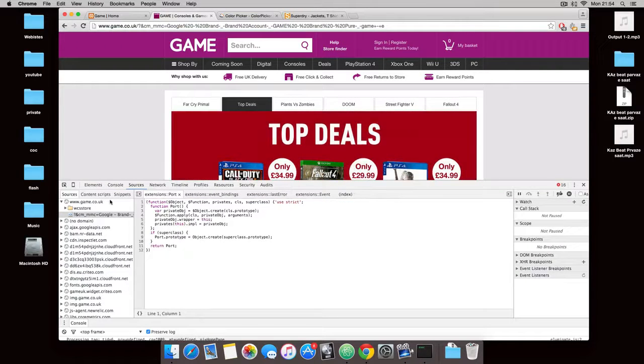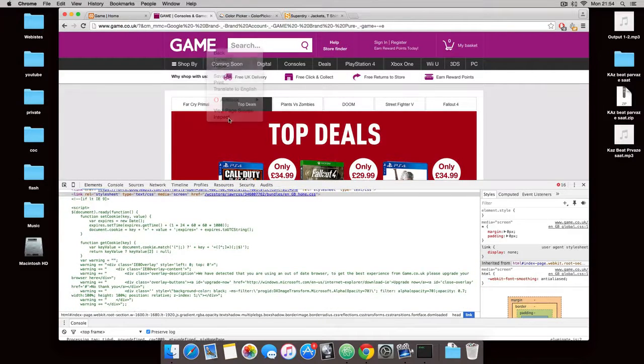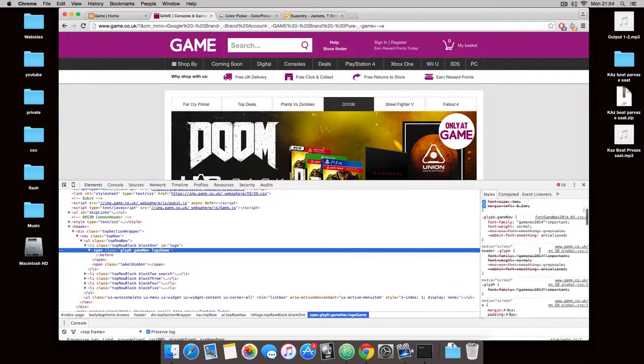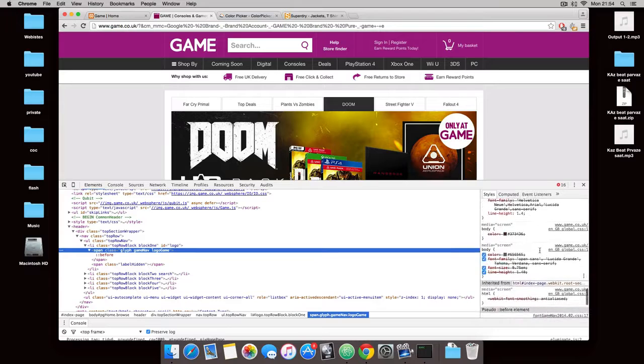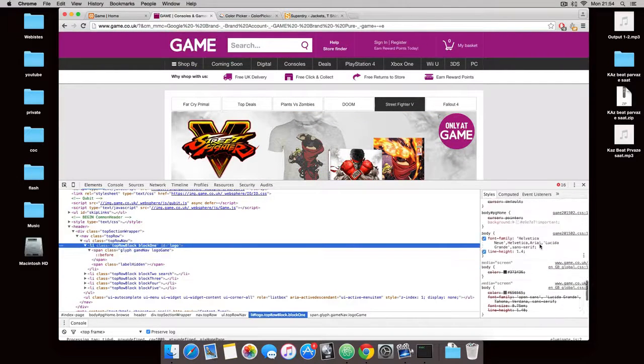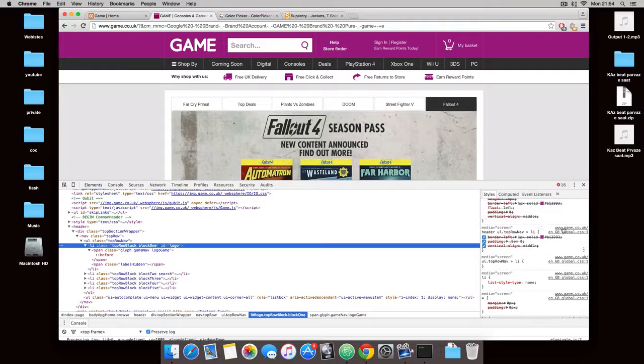Oh, that's long. They develop in a different way. Holy shit. So we want the hover color. And trust me, I'm gonna find it out. Doesn't matter how long it's gonna take me, I'm gonna find it out.